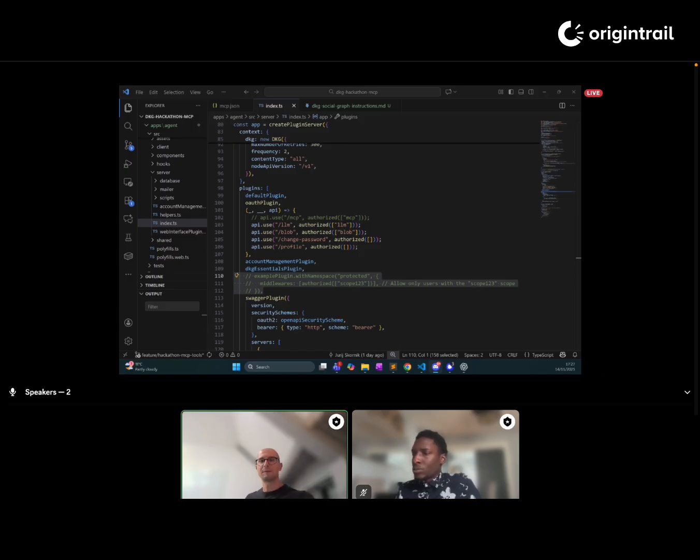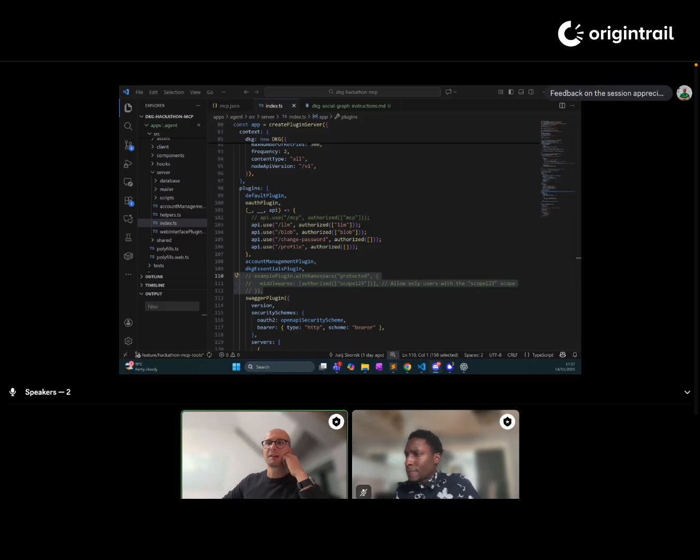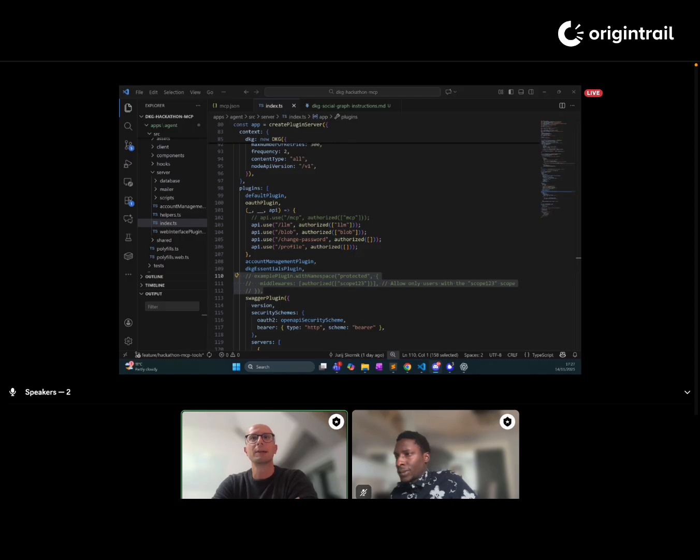Let's see, but if we don't have anything else, then I would say thank you. Of course, give feedback on the session. That would be great. We'll try to do another session in the future if it's needed, if there are things that are still unclear, to help you build better and faster, and so that we also get the feedback for the node. Sometimes the feedback looks like it's huge, but it might be just a small fix in the node that enables you to work a lot better and more efficiently.